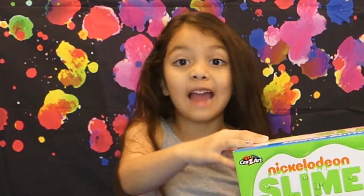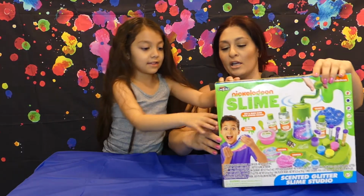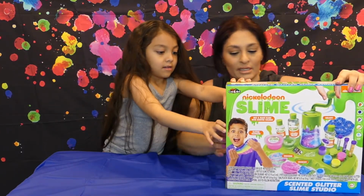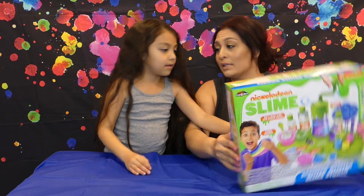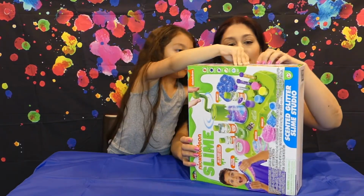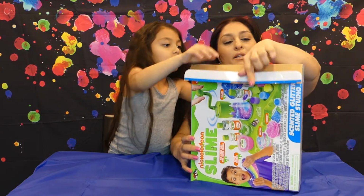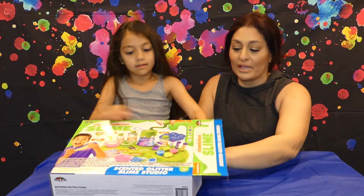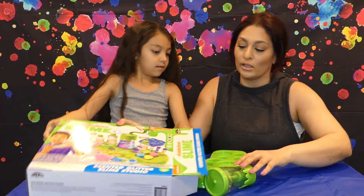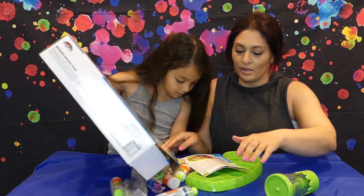So first we have to build it. Yep, so let's build the slime maker. And let's open it. And hold on, it's actually on the other side. What I did is I opened it up to make sure we had everything we needed, right? Because we've learned that sometimes we get these things and it doesn't come with everything we need. It's not an all-in-one. So there we go.